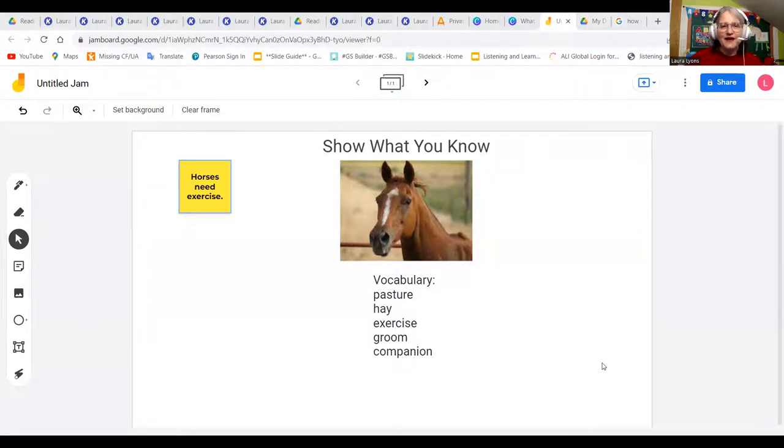So anyway, I'm going to stop here. But that's my little lesson. That's just a general lesson that I might do with kids to teach them about horses. You know, and if they needed to go back and I saw that there were some gaps in their learning about how to break down words or whatever, then that could obviously lead to some word study skills or something like that for a later lesson.